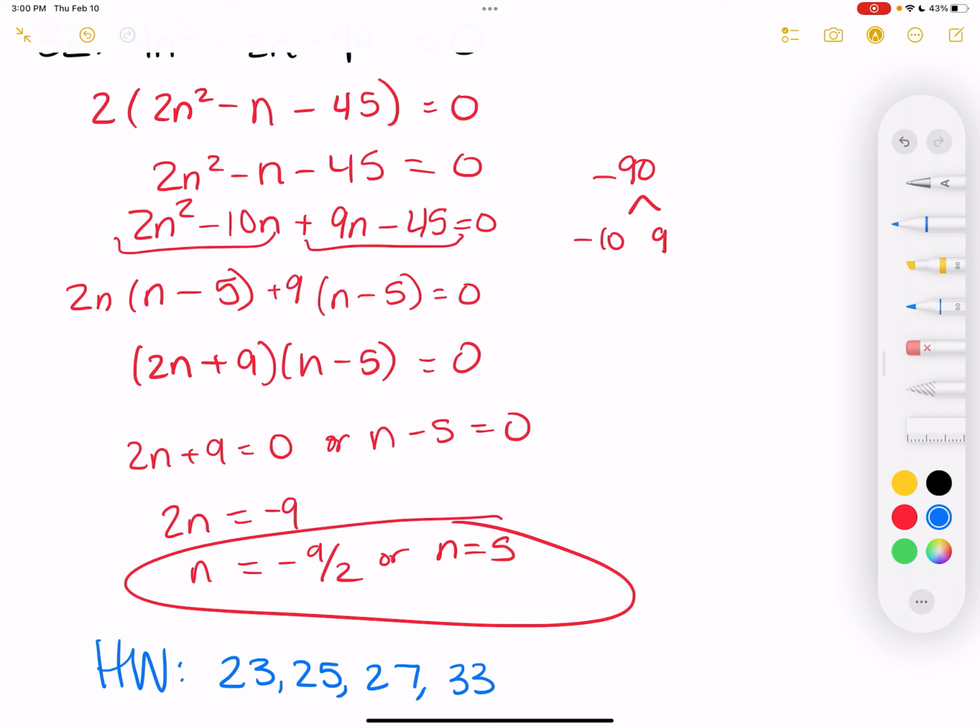These are right answers. Your answer should just be like x equals blah blah blah. Are you saying for your factors? No, mine is x equals negative 9 over 2 or x equals 5. I got the same thing, so it's probably right. Oh, you said x plus 5. That's why I was like, huh?